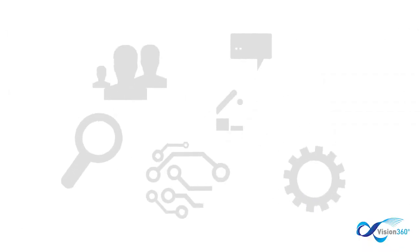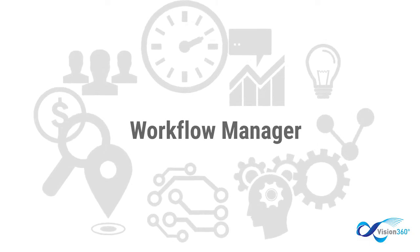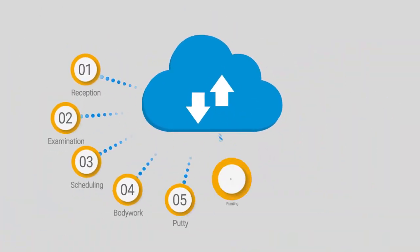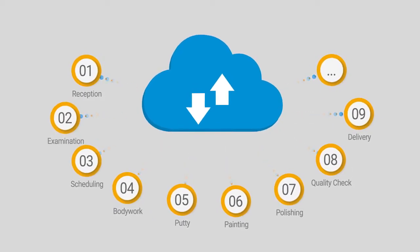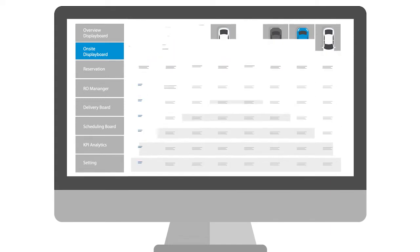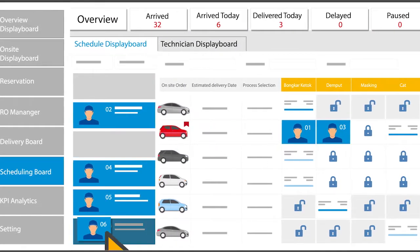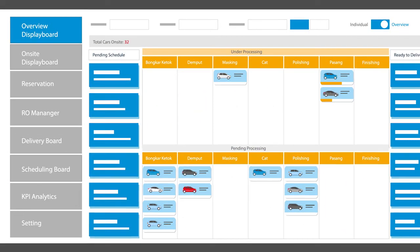Workflow Manager from BASF can address all these concerns with a solution that is tailored to your business needs. Workflow Manager is a cloud-based software application that increases body shop repair transparency and boosts workflow. Its user-friendly dashboard provides professional, real-time digital monitoring and critical insights into your body shop's workflows. Detect and resolve system bottlenecks easily by reprioritizing or reassigning jobs and resources as needed.